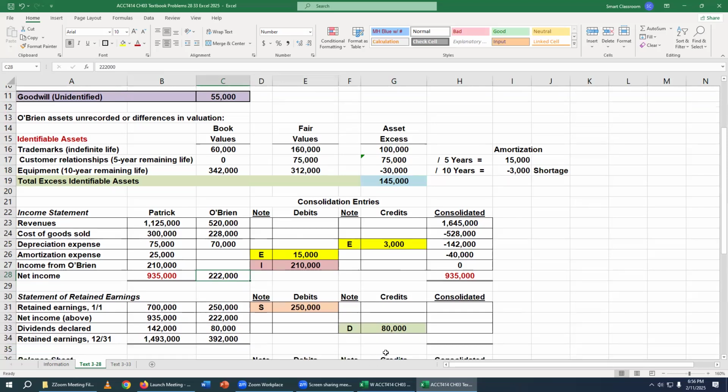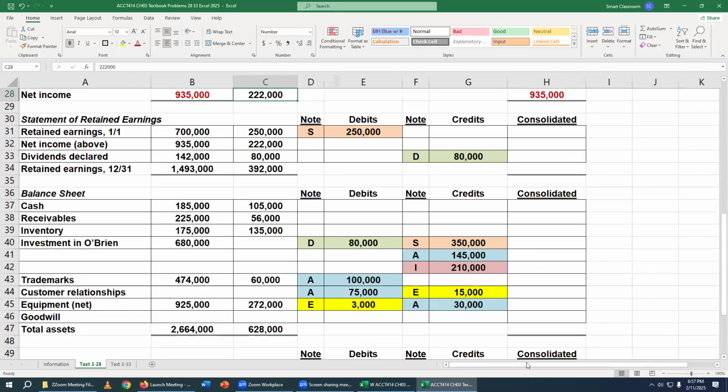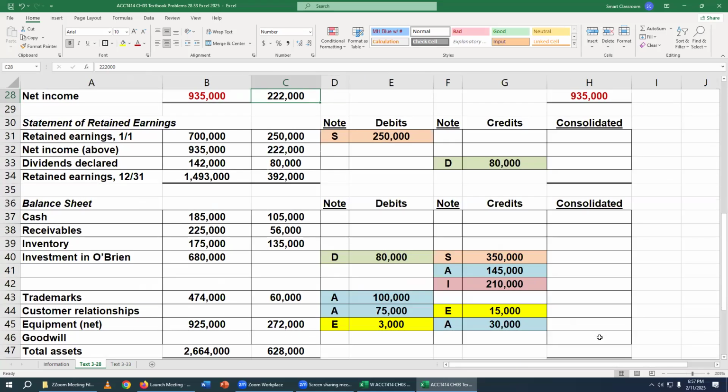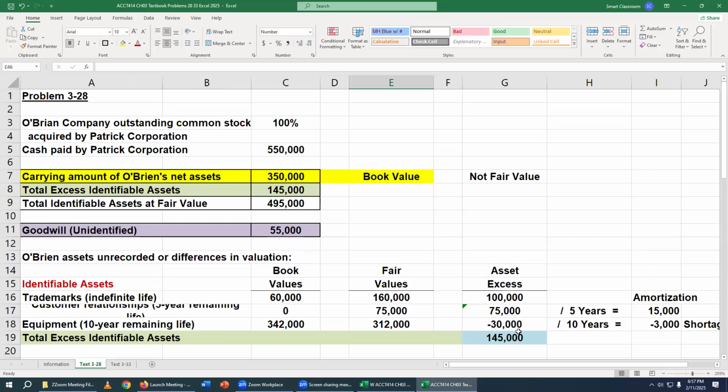I know what I did wrong. What did I get wrong with the assets? I'll give you a hint. I always get it wrong. The blue one's the assets. There's something I'm missing. What is it? Goodwill. Yep. Oopsie daisy. So goodwill is gonna be an asset. The 55,000. Yep.